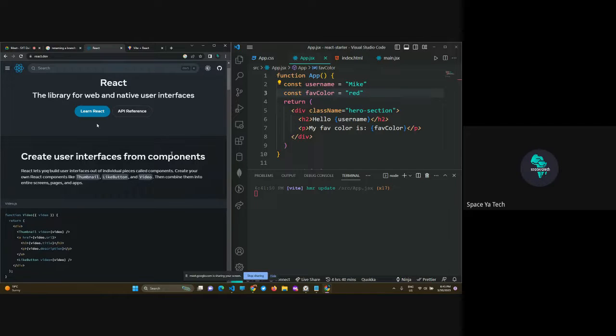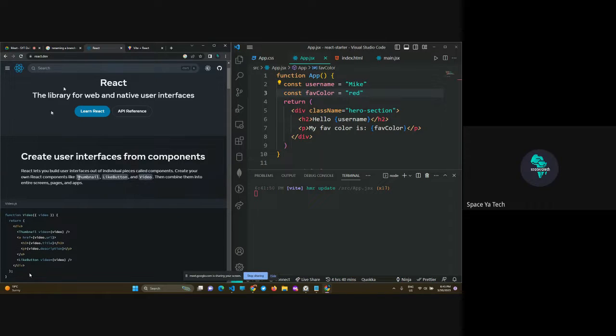So for example, a React page, we can split it into small chunks. Number one, this is a navigation bar, right? We can say this is its own component. Here in the middle, we can say this is another component, like the hero section. So we can say everything up to here is the hero section. Then this can be a different section.